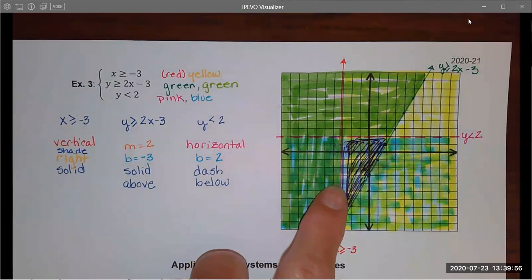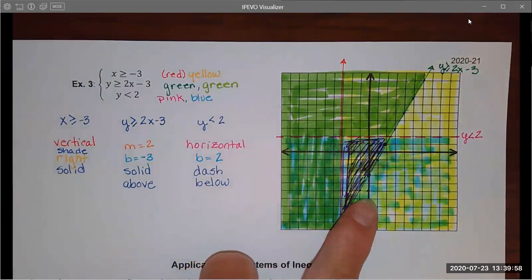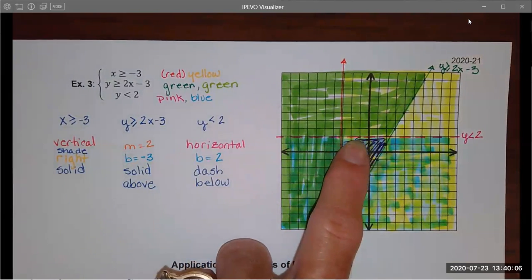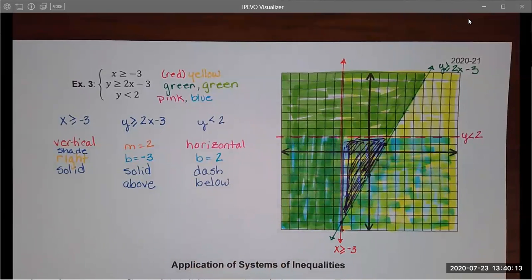inequalities. If the solution lies on my vertical line or on the line y is greater than or equal to 2x minus 3, it is also a solution. If an ordered pair lives on the horizontal line, y is less than 2, it would not represent a solution because that is a less than sign, not less than or equal to. And that is how you can solve systems involving any number of inequalities. This is actually often used in something called linear programming, which is an application. It's a career that you could go into if you chose to.